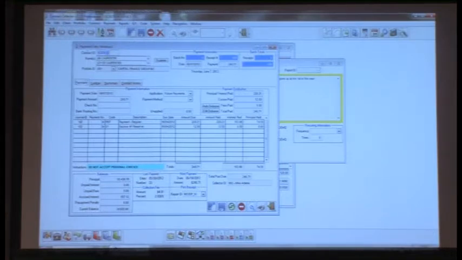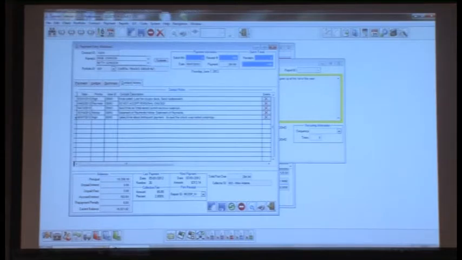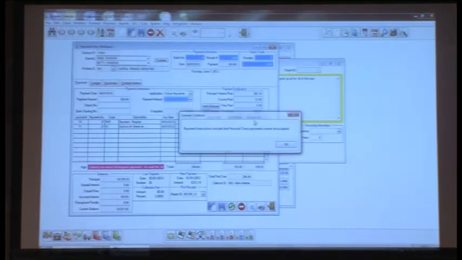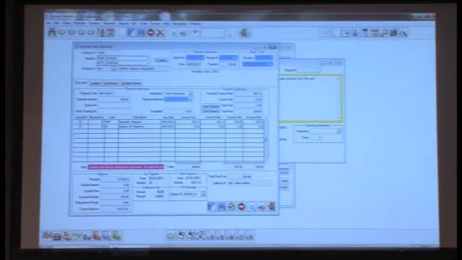Be aware that any priority messages will still take precedence. And so, for example, if we look at 10001, Ernie Johnson, he has a high priority message. But if we look at his contact notes, which we can access directly here in the payment entry window. Same thing as what we're seeing for him in his contract window. He's also got payment instructions that say do not accept personal checks. And so even though that's not being displayed, if I were to attempt to set this to personal checks, the software is going to say, hey, you're not supposed to accept personal checks for this borrower, and it's not going to let you do it.